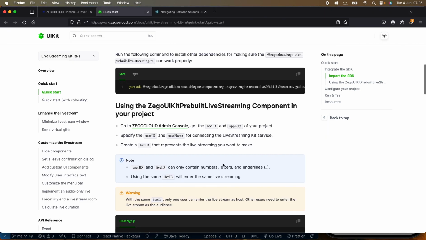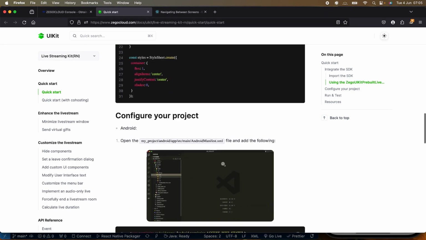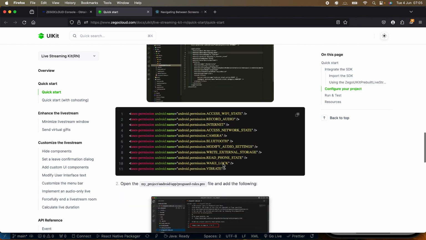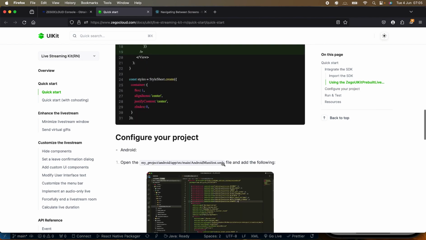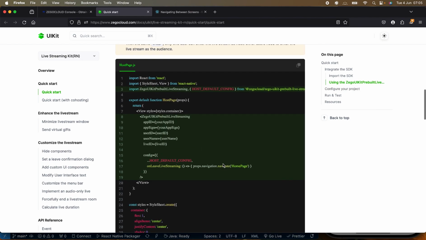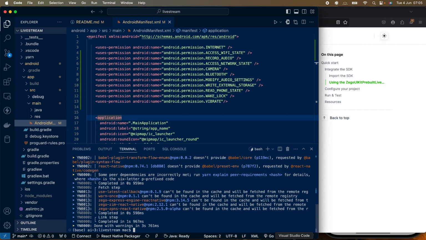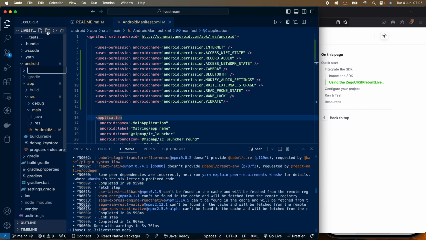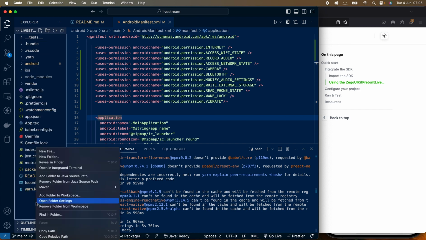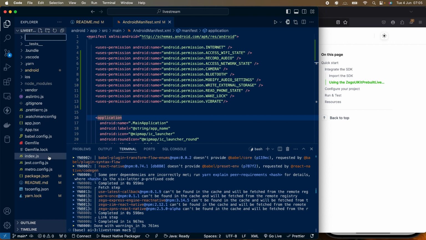Now, after that, we need to create our screens, and this should be the content of the home screen. So we can go to source, and then add a folder called screens.